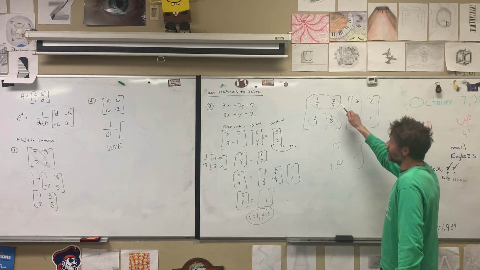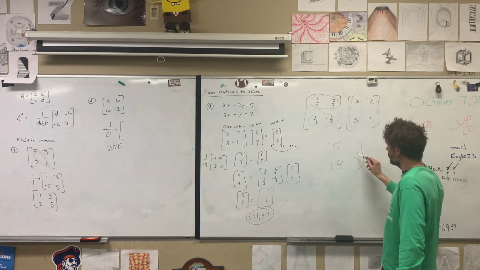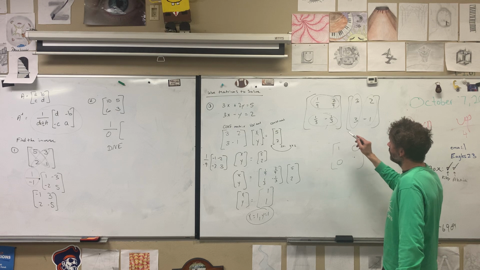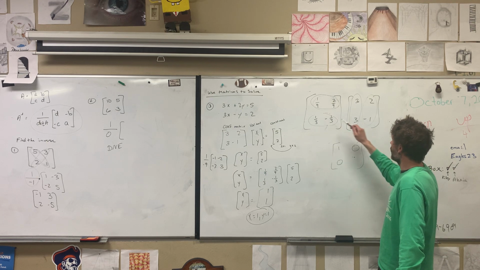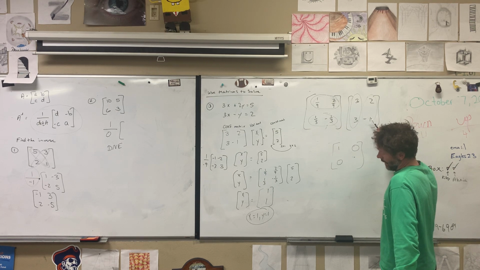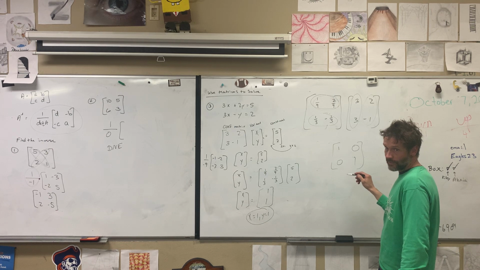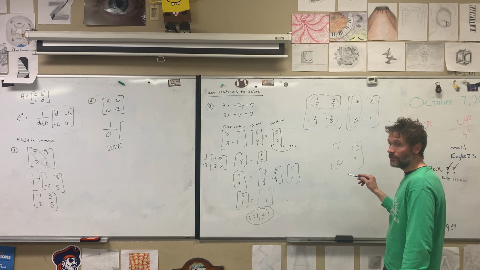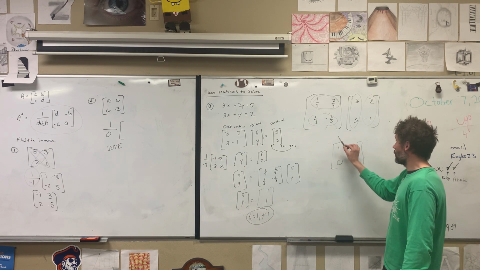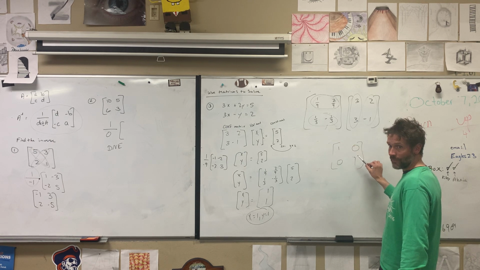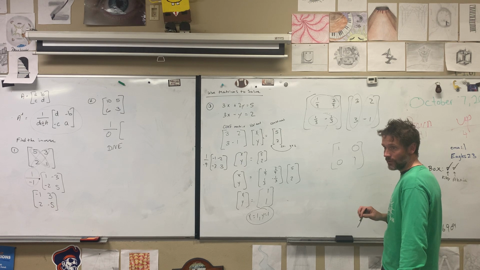2/9 minus 2/9 is 0. And then you get 2/3 minus a negative 1/3, so a positive 1/3, so 2/3 plus 1/3 is 1. This is what we call, make a note of this, your identity matrix. Any square matrix with 1s in the diagonals going left to right, that's called the identity matrix.